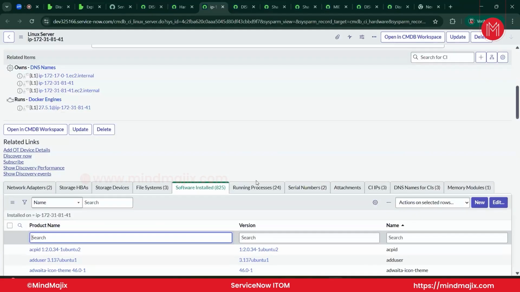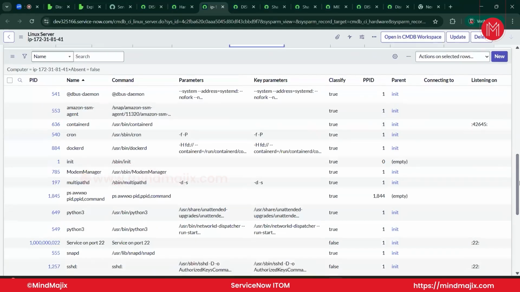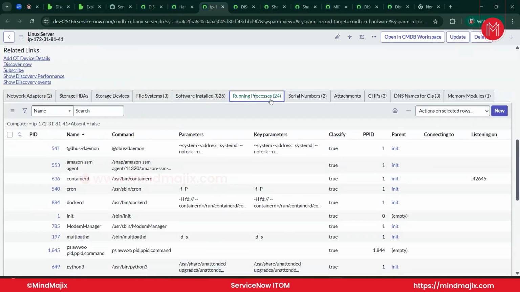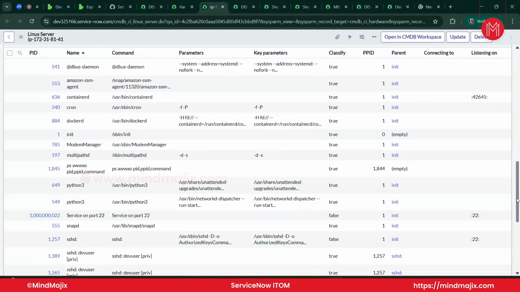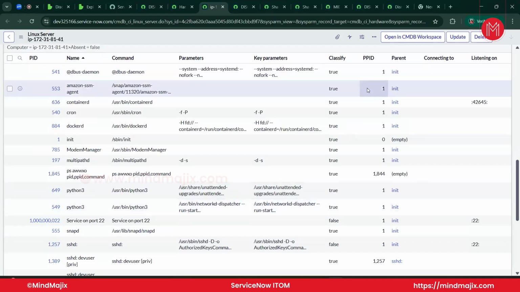And coming to the running process, how does it come to know this Docker is running on that? When it tries to capture the running process, it will check this PID value. Based on this information, it will trigger some other patterns which are required. Similarly, if it is an Oracle database, you will see that running process here and the port number of that particular database where it is listening.